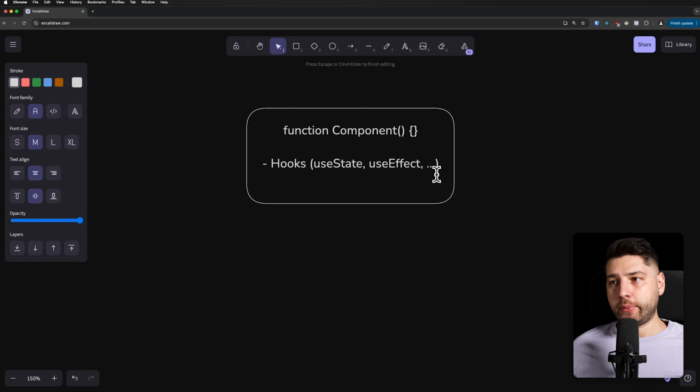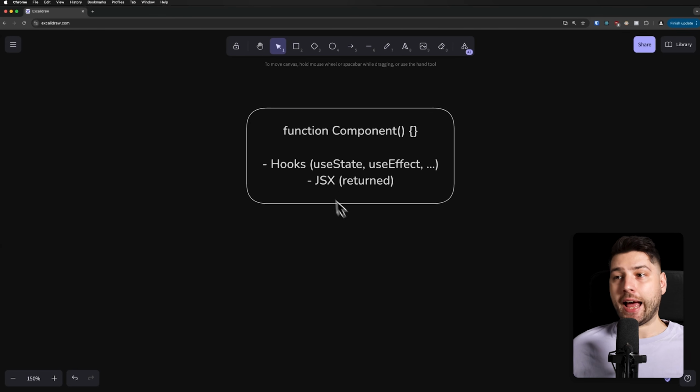And besides hooks, React also allows you, I mean, it's not just React specifically, but React also allows you to return JSX from the function, right? And I'm going to put here returned like this, because this is what actually returns from the function. You don't have to do this. You can also return null in a component, right? You don't have to actually return something, but this allows you to put the JSX, which is ultimately going to convert to the HTML markup that you see on the browser when you actually open up the application, right? So you have functions, you can have hooks within them. It all works with the lifecycle. And then at the end of it all, you can return optionally some JSX, right? Some actual markup to then show on the screen.